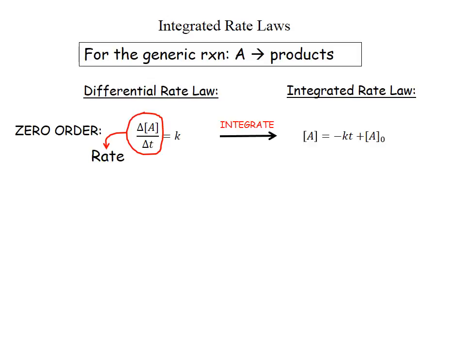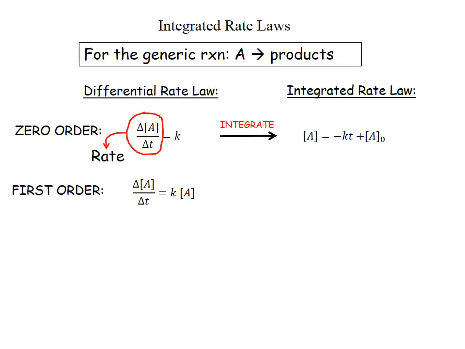So the important part here, chemistry-wise, is that this is just a mathematical operation that we do when we integrate, and so we get a new form of the rate law. Instead of rate as a function of reactant concentration, what we see on the right in the integrated rate law is concentration of our reactant as a function of time, the lowercase t. Since A is a reactant, the concentration will decrease over time, and this form of the rate law describes how it decreases over time.